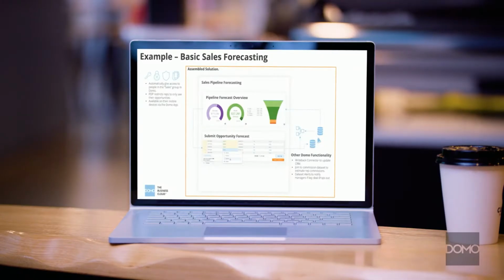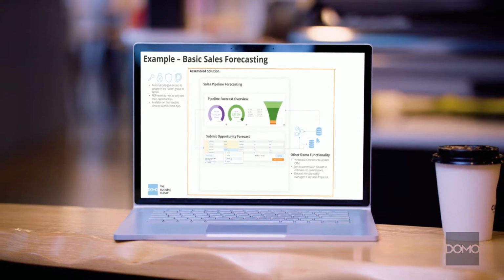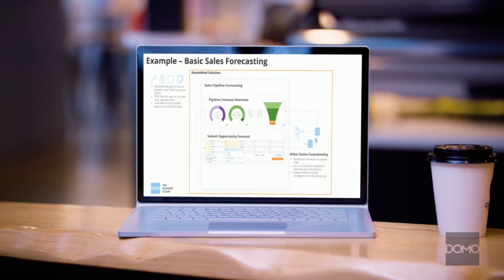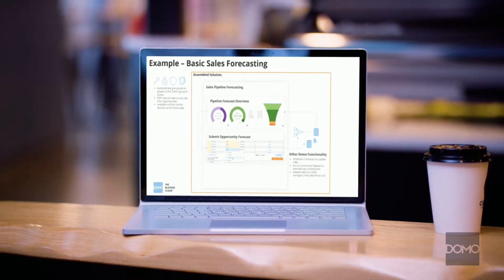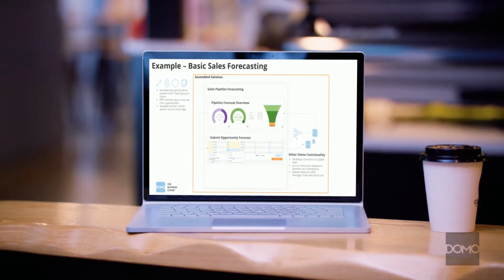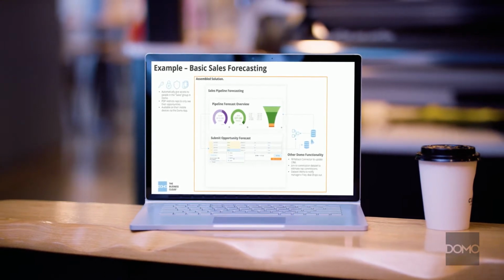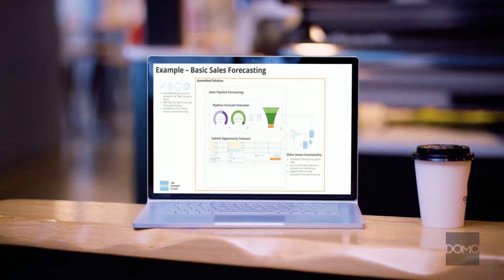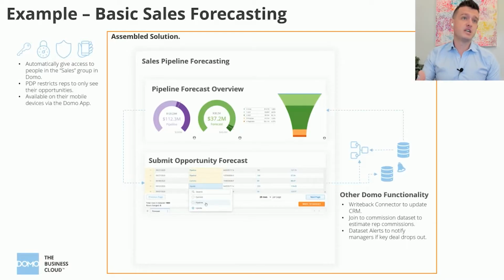And just to cement that in for you, I've got an example here in this same framework before I jump over into a live demonstration of what you would need to build a very basic sales forecasting example. And so here, what we've done is I've created a story called Sales Pipeline Forecasting. And then on that story, I have my cards which show me the different opportunities that are in my pipeline, or rather the different opportunities that are in anyone's pipeline, because I'm then leveraging and relying on the built-in functionality like PDP to automatically restrict it to the individual's forecast. So I can see what's going on in my business as a rep. I can see my opportunities, I can see where they're at, I can see their value.